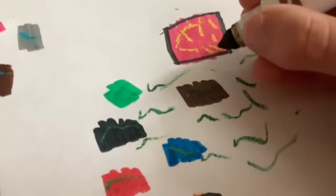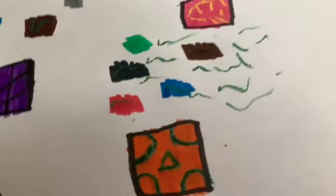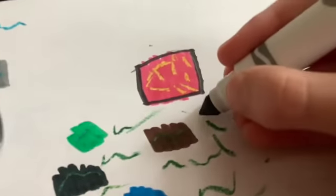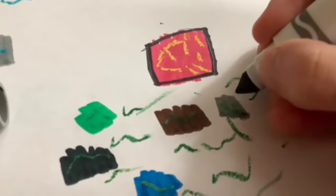Okay. Works with brown. Let's see if it works. If it soaks, it works. If it doesn't soak, it doesn't work at all. Okay, try gray now. There's this little piece. Here we go. What's going on? Okay, I know what's going on. It works!